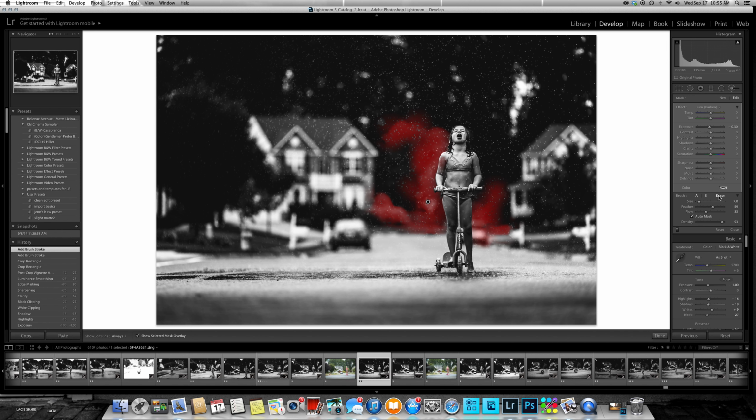I got a little on her, so I'm going to click erase and then get rid of that because I really don't want to bring that down too much. And I think that's good. I'm going to take away the mask overlay, go back to my A brush and bring it down a little more.